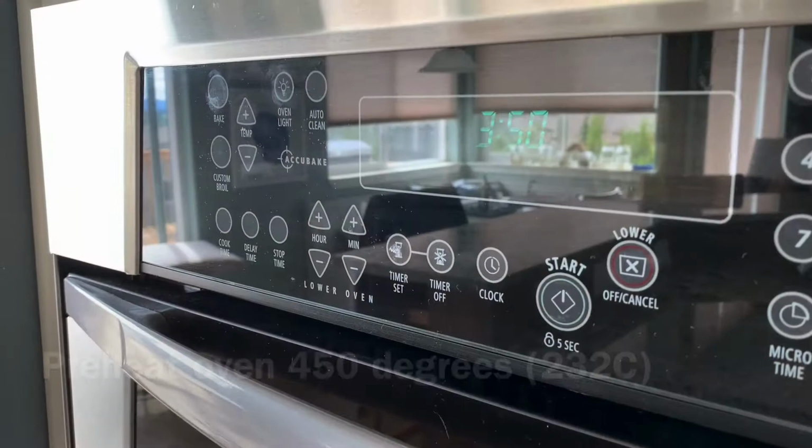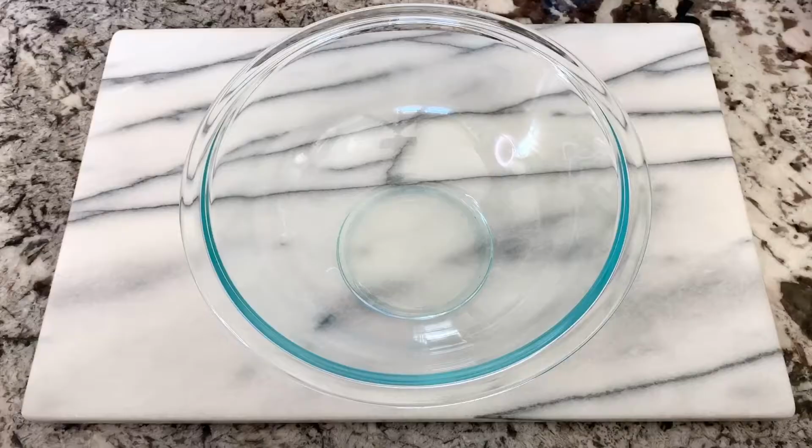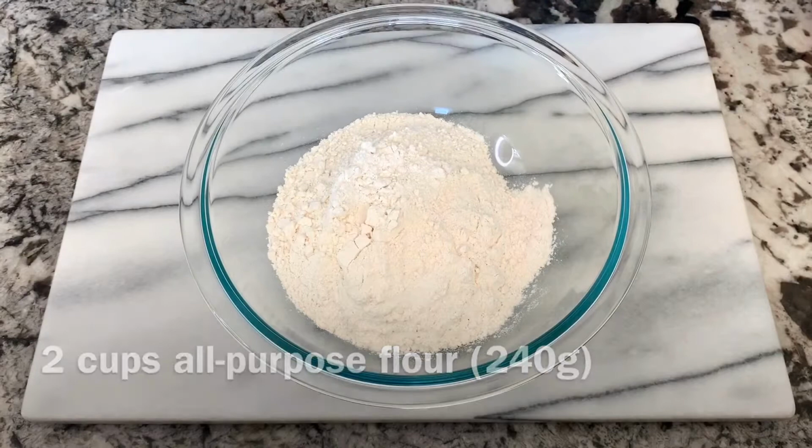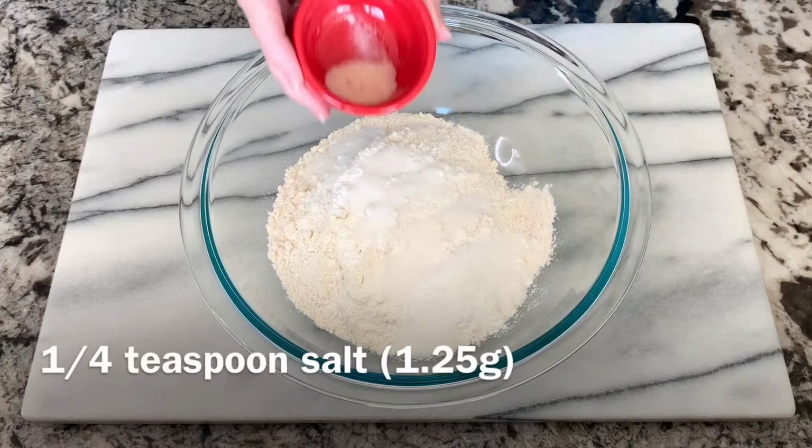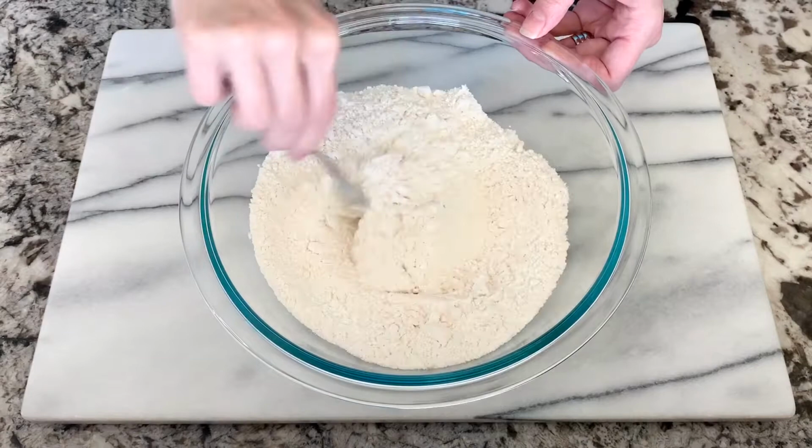Let's preheat the oven to 450 degrees. Let's put together our shortcake. In a large bowl, let's add 2 cups of all-purpose flour. We need to add 1 tablespoon of baking powder. And we're going to add 1 tablespoon of granulated sugar and 1/4 teaspoon of salt. And go ahead and just toss this around gently with a fork.